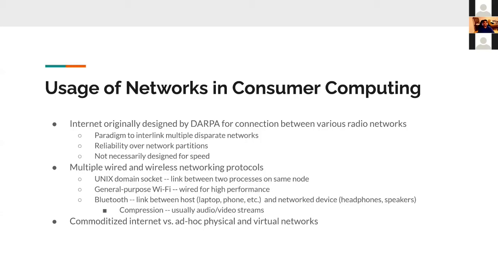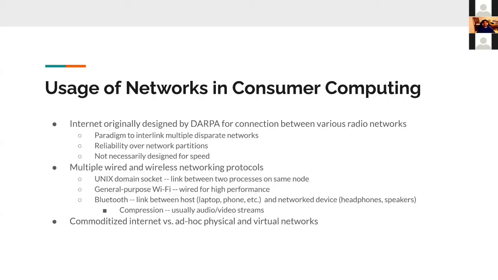It gives you stability and speed, but what you're guaranteeing is that you're not going over a wire outside of your computer. It's going to be on the same computer. You're not connecting one computer in, say, America to another computer someplace else in the world. If you can guarantee that the two processes are on the same node, networking really is just a paradigm to get two distinct and disparate processes to talk to each other. Those two processes are on the same computer in this case. This gives you a really reliable and really fast connection rate, right?